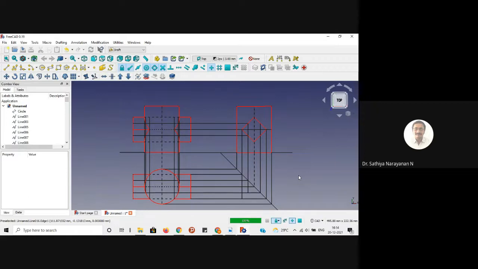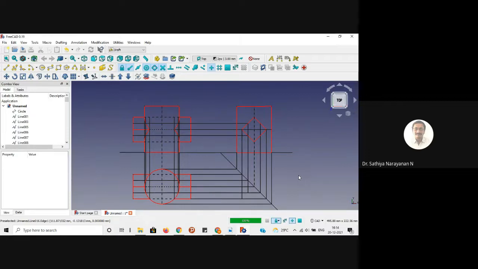So we can finish this exercise. We'll be finishing the other two exercises in the next class. That means by next Monday, with Almighty's blessings, we will try to complete the exercises mentioned in the FreeCAD manual. If time permits and everything goes well, we'll be having the model exams.